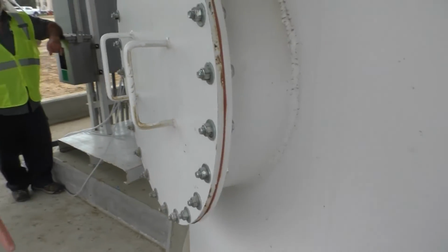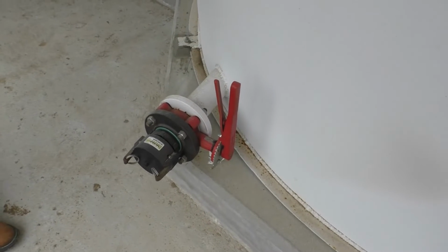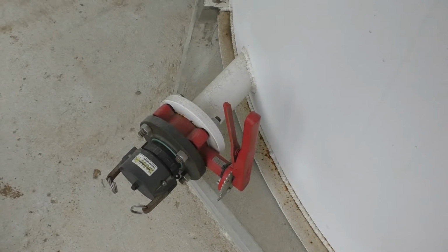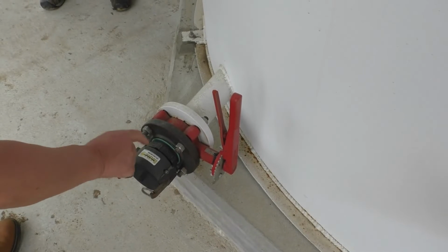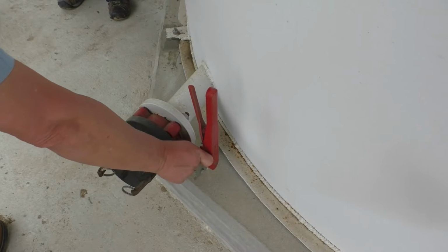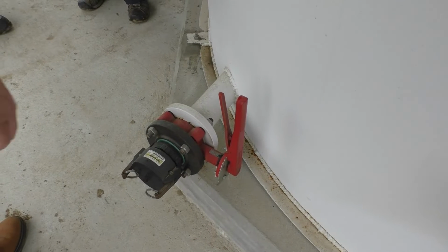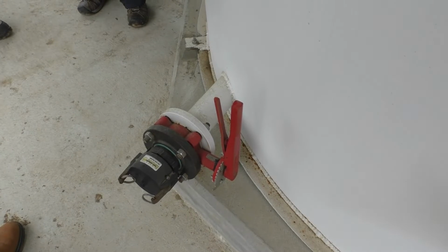Manway, pretty self-explanatory. This is just a drain, a butterfly drain. You also might want to put your own safety lock on it. You can, but you can also put a padlock right here. These can be cut, this can be tampered with. But if you don't want this drained, this has a hole for a padlock. If you ever lose a key, you've got to cut the lock, which is not a big deal. Just a simple master lock, stick it on there, and you're done with it. You don't have to worry about some kid hopping the fence and draining the material.